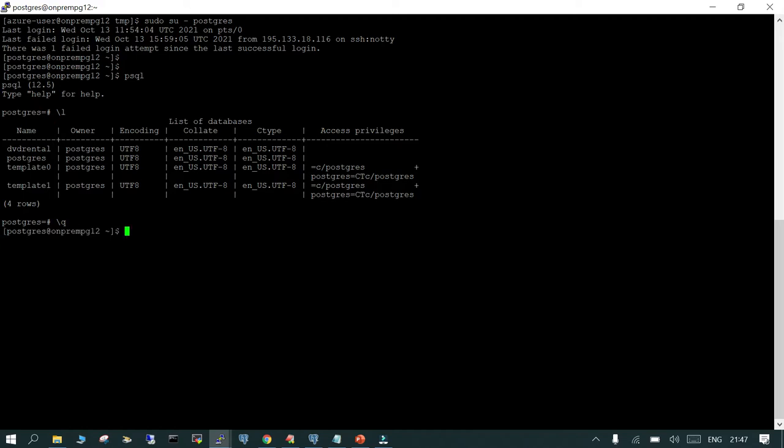Our assumption is this database size is quite large, and we are going to use pg_restore, and because of the size we wanted to make sure that once the backup is completed it is transferred to a virtual machine which is in the same region where our PostgreSQL single server is available.